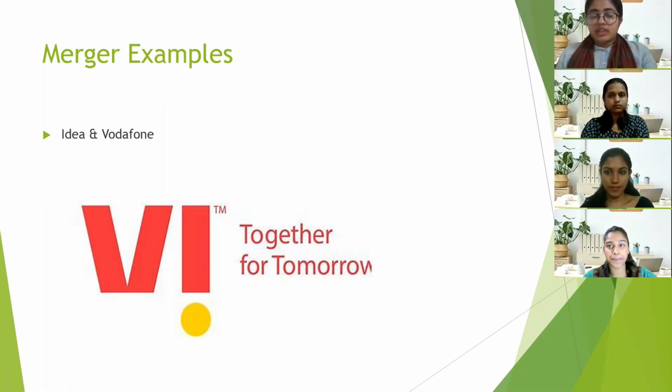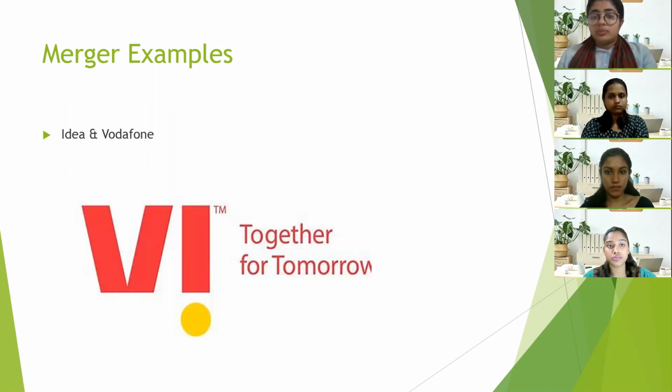So it is reported that the Vodafone Idea merger is to be valued at 23 billion. Although the deal resulted in a telecom giant, it is safe to say that the two companies were pushed to do so due to the entry of Reliance Jio and the price war that followed. And both companies struggled with the growing competition in the telecom industry.